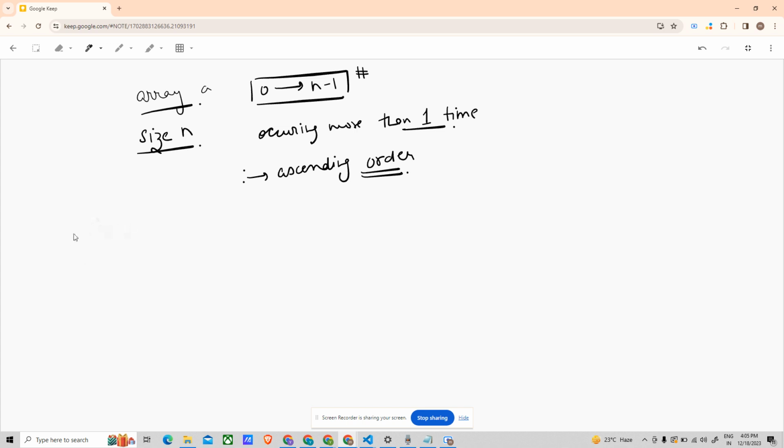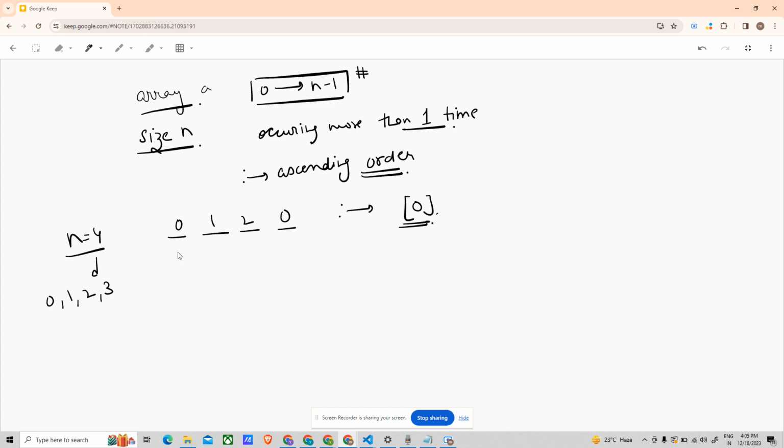Suppose n is 4, so we have 4 positions in the array. It can occupy either 0, 1, 2, 3. For example, if the array contains 0, 1, 2, 0, it expects our answer to be 0.